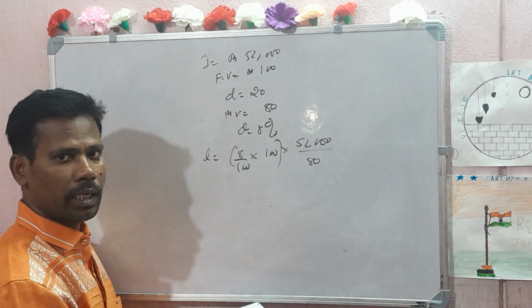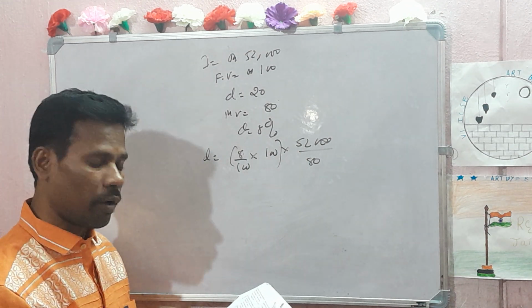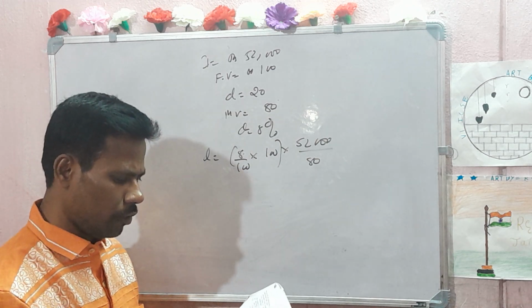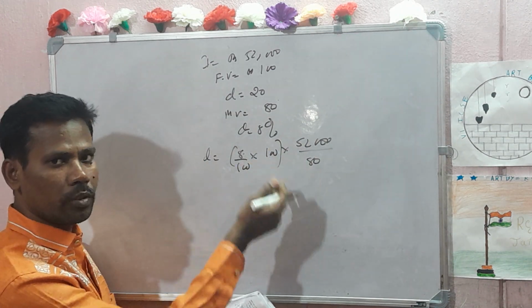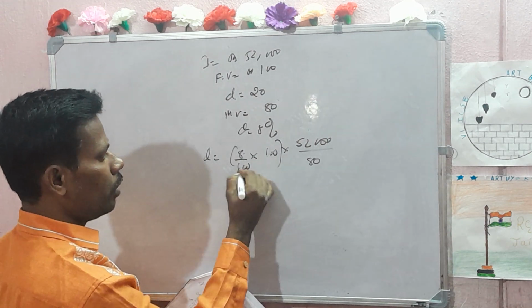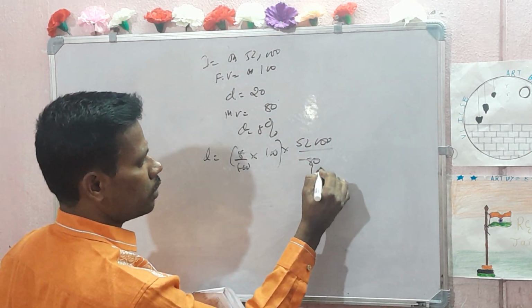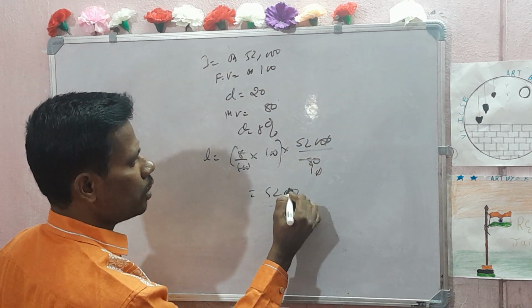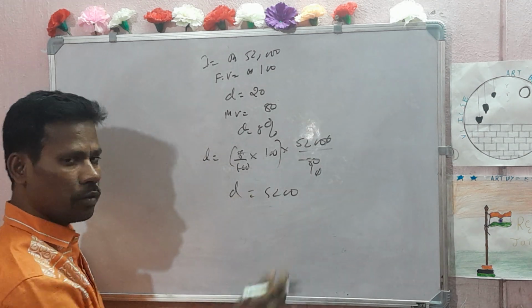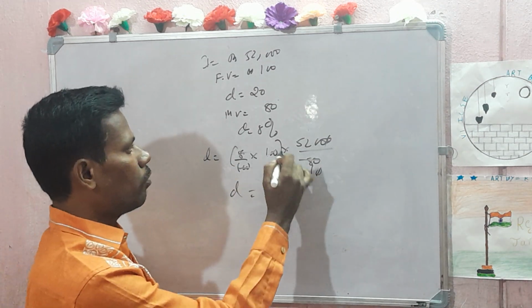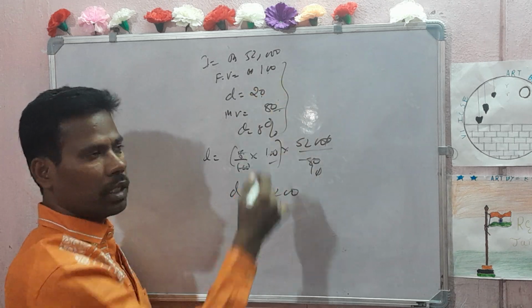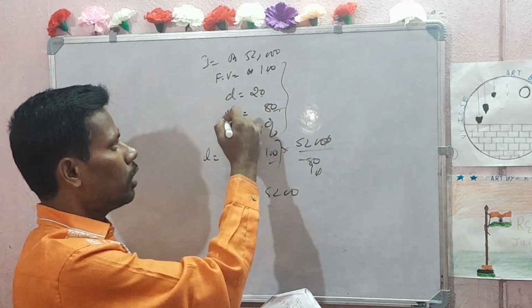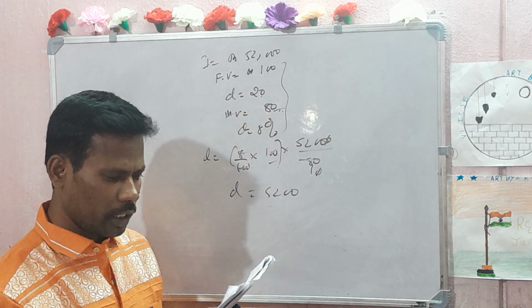I am writing all the steps directly because this is the final session, the final problem. Only 3-4 problems are there. In the exam, you need to write each and every step. So cancelling, 8 ones are 8, 8 tens are 80. This is 5200. So dividend is 5200. This is by the formula, dividend and market value. Since they gave the word discount, the market value is less. Next one.